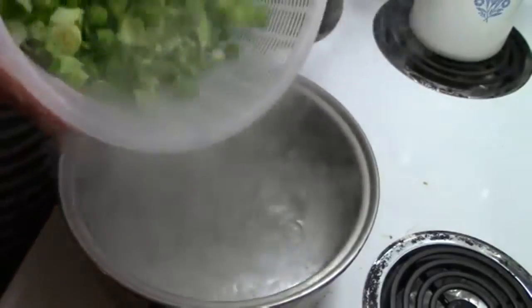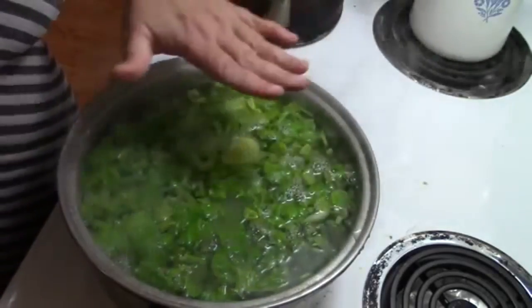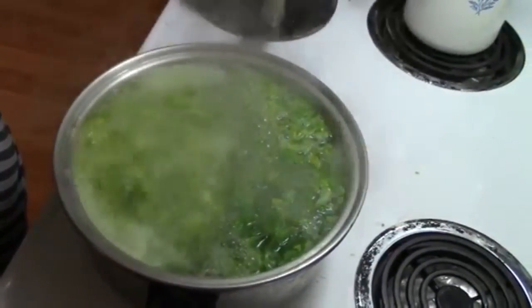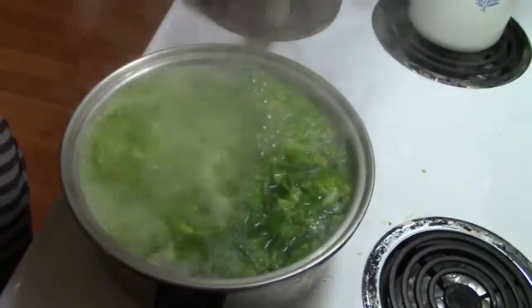Okay, here's our water boiling. We're just going to take our celery, I'm going to pop it in there, and we're going to bring this back up to a boil and boil it for 1 full minute. Okay, our celery's been boiling for 1 minute, and now we're going to drain it and run it under cold water, and then we're going to put it in the dehydrator.